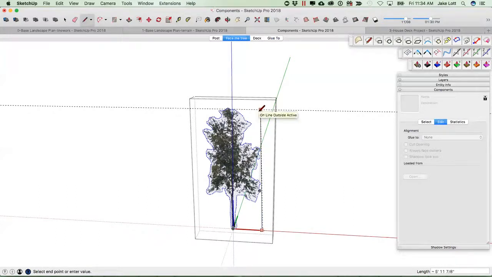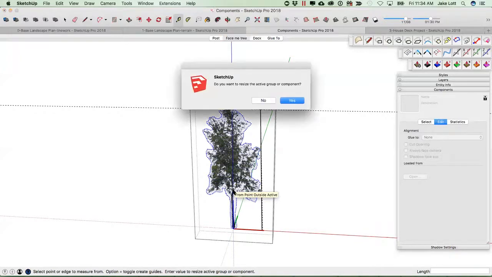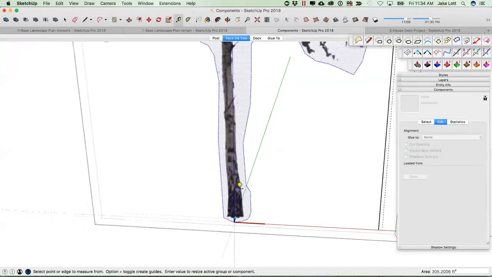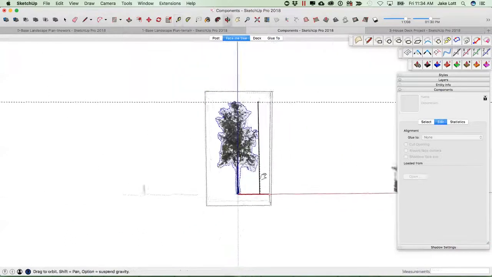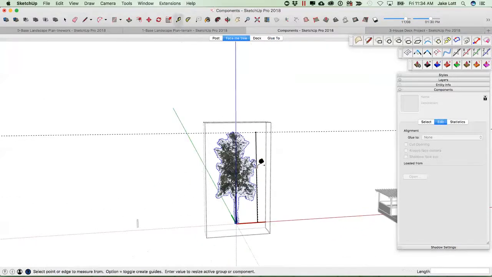If you have an endpoint that you can reference, you can go end to end, and it'll actually ask you to enter the value size that you want it to be. So we'll go ahead and put him as a 35-foot tree and say yes to actively scale that guy. And now he is a 35-foot tree.